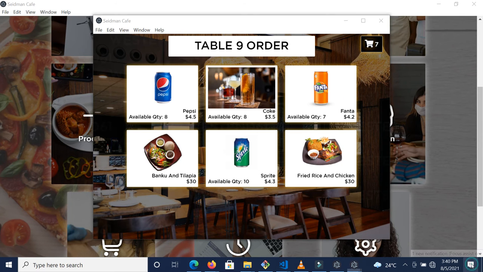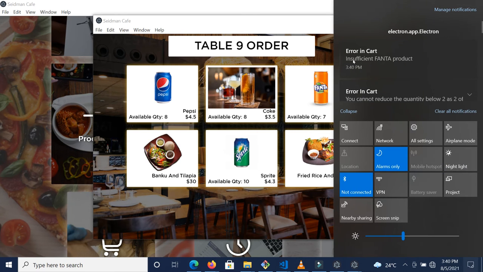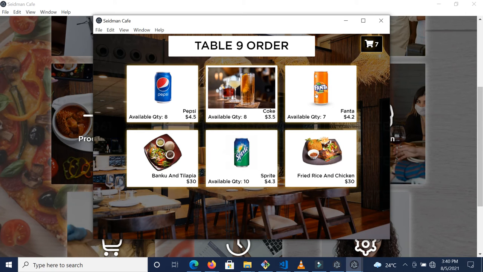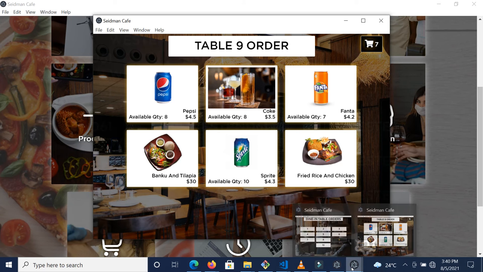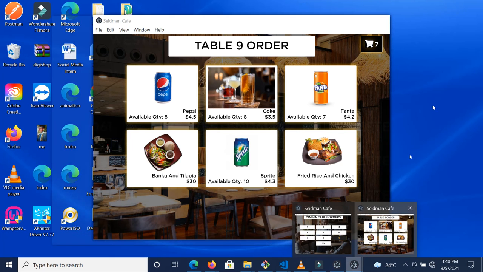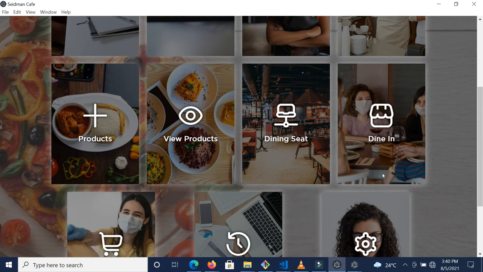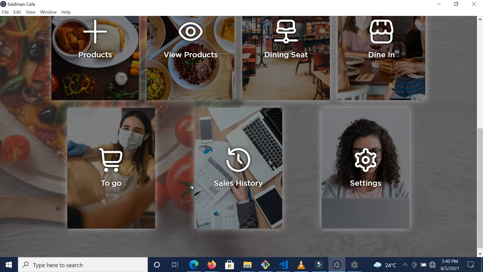So you realize that when I click on the notification, we have: Insufficient Fanta product. So we can only select 7. So this 7 is selected. That is for people that are dining inside, at table 9. Now let's say somebody walks into the restaurant and wants to order to go.